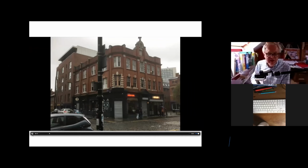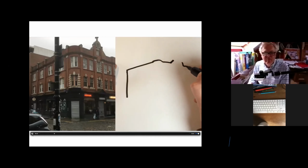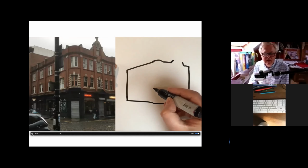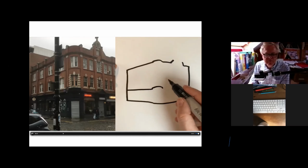So that's the first line. It's the one on the left of the building, and you'll see that showing up there. And I just start to do the outline with my thick pen, and I'm doing one block. And the first block is literally the outline of the building. And then, that's interesting, that mark there that I've made, I've worked out the relationship between how far that goes up, the height of the building. And that's what I mean about the relationship between one thing and another.